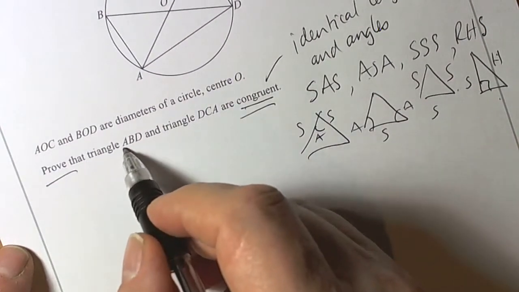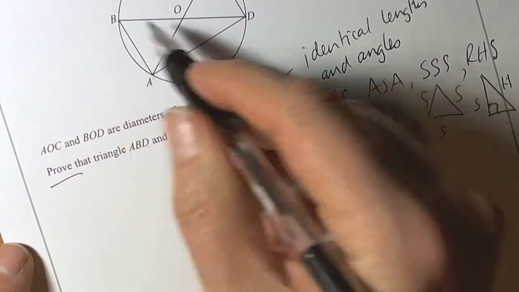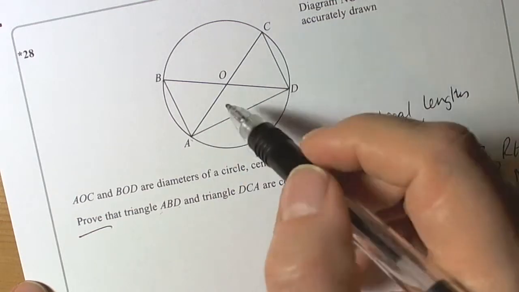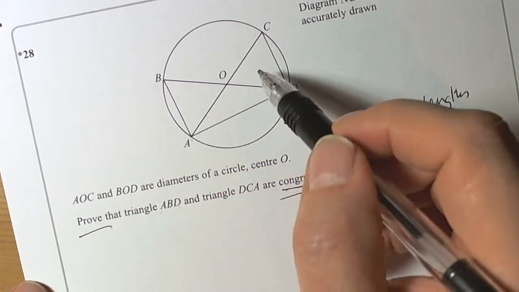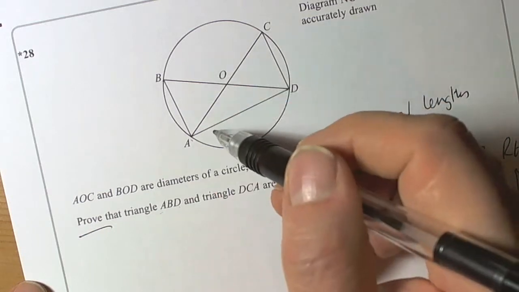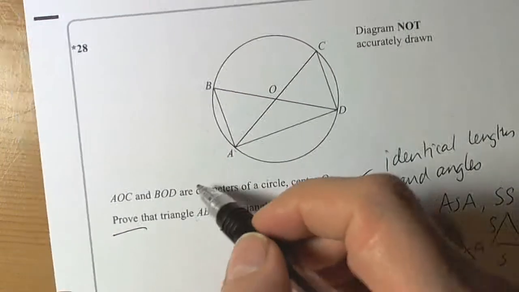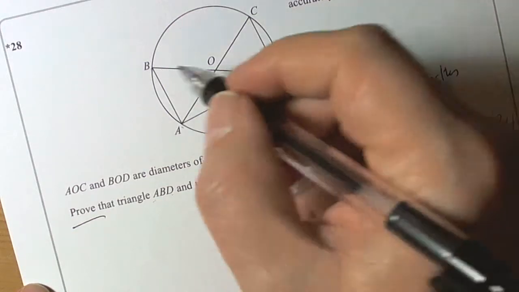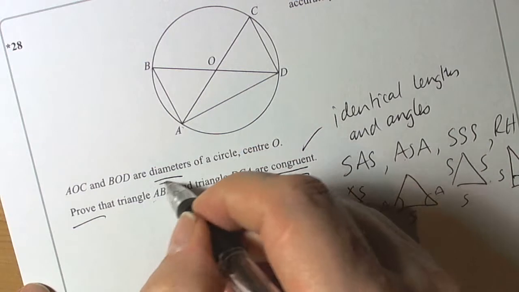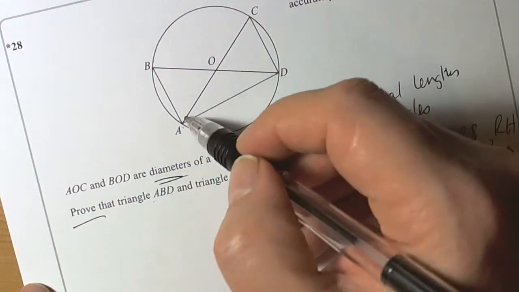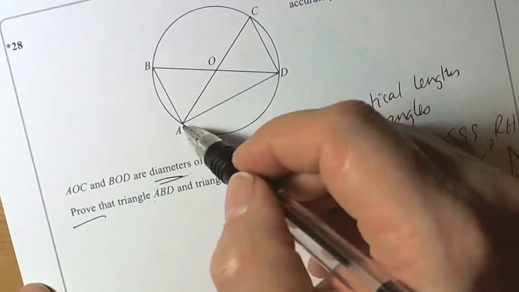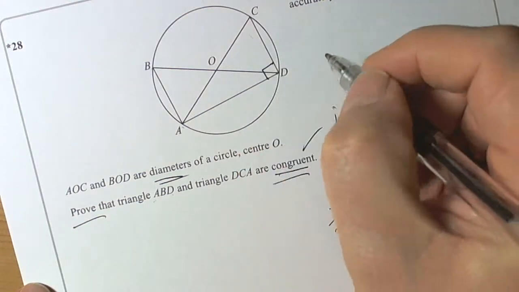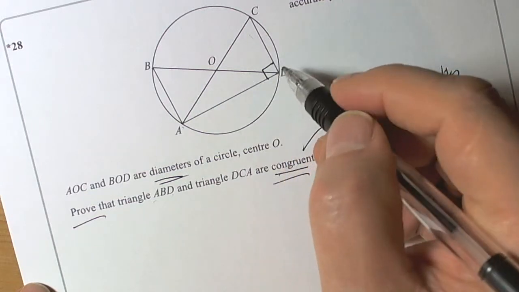So we're dealing with triangle ABD, so A to B to D, and we're dealing with a circle, so it's likely we're going to use some circle theorem proofs, which we can assume. We're told that the diameter is AOC and BOD, so straight away, because the diameters are given, it's about circle theorems, then ACD, that means that that angle there is 90 degrees, angles in a semicircle.